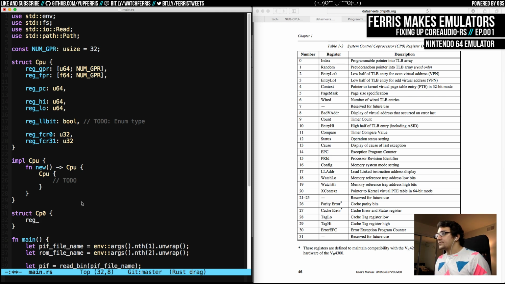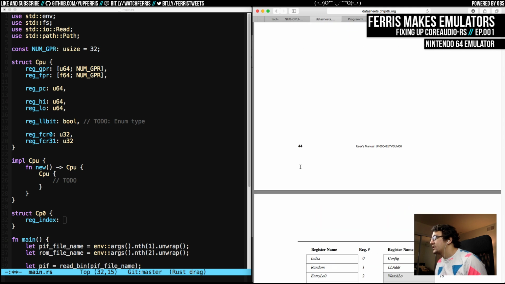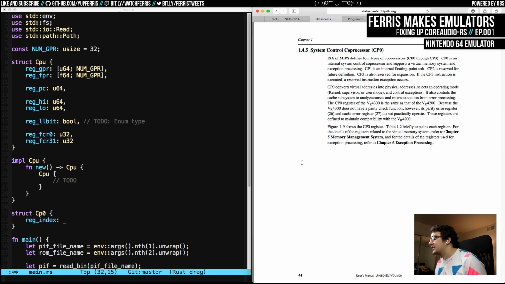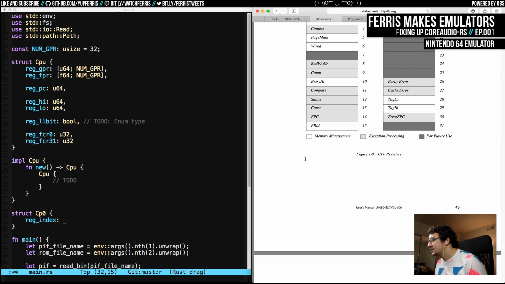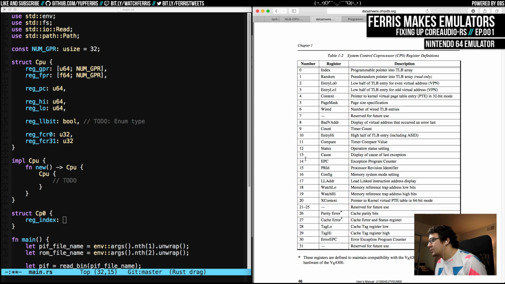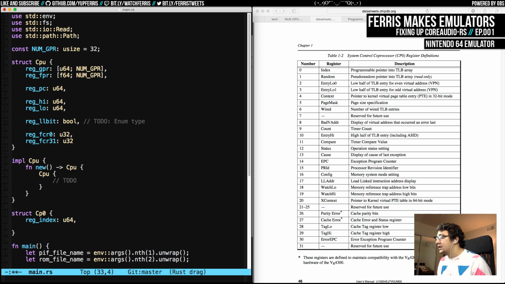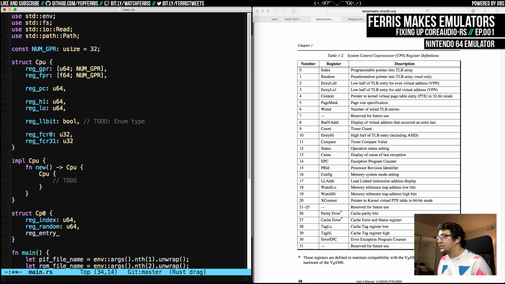Okay, so I guess we have an index register. What size were these? I know I read that out loud, but I forgot it already. I guess they're going to be 64 bits, because all the other registers were. And if we're going to read and write to them with these things, then they're going to be 64-bit. Let's just do that and then see if we have to change this later. Reg random. Reg entry low 0.